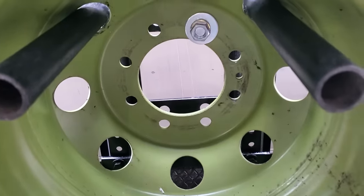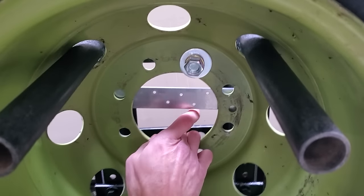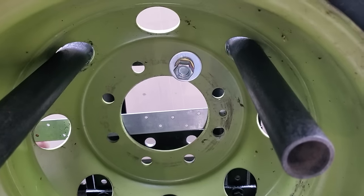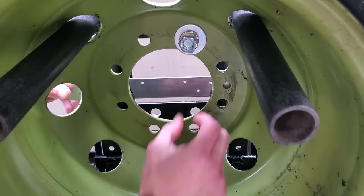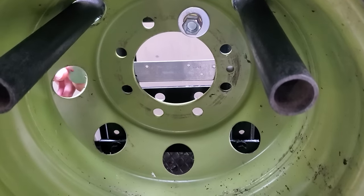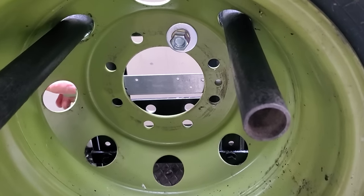Okay. So in the center here is going to be our backup camera. Now, the idea that I have is to put this piece of steel behind here as my mount. I can get it to stay up there. And then I've got a little bracket on my camera, and it'll be facing directly through my wheel here. So we are going to get this bracket all made up and mount a camera.